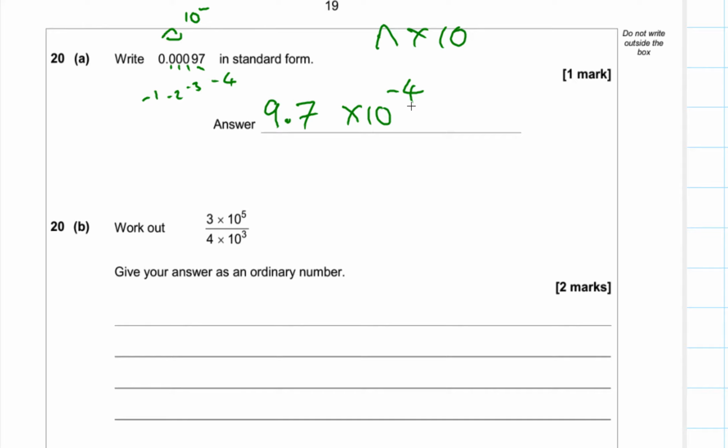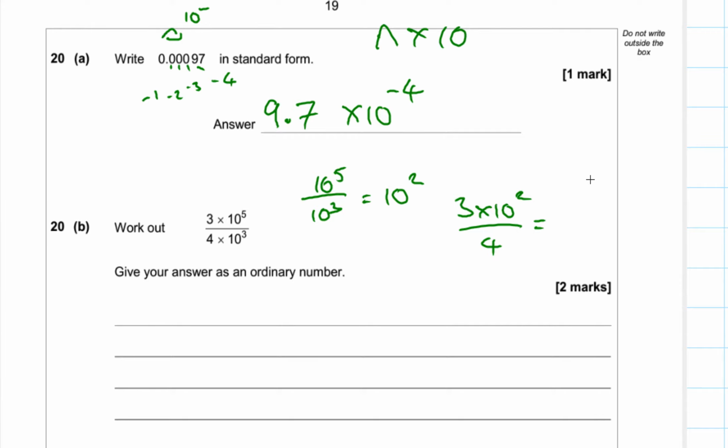So this one that we have here, there are multiple ways of doing this. The first step that I find is to try and reduce the tens as much as you can. So 10 to the 5 over 10 to the 3 is equal to 10 to the 2. So this ends up being 3 times 10 to the 2 divided by 4. And therefore you end up with 3 times 10 to the 2.